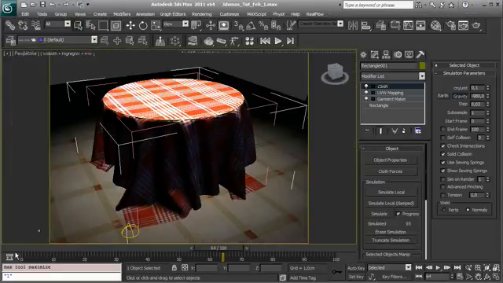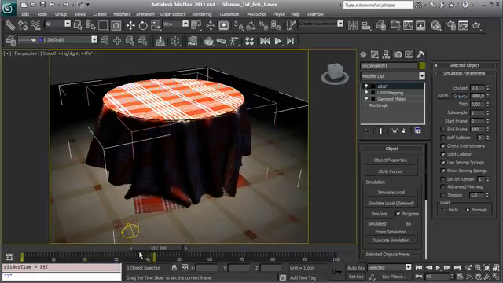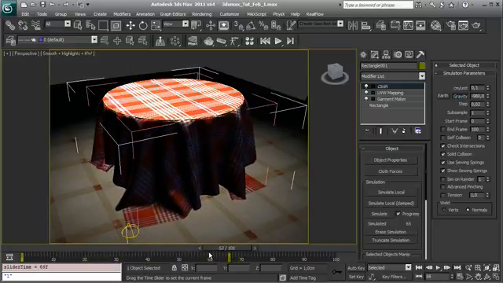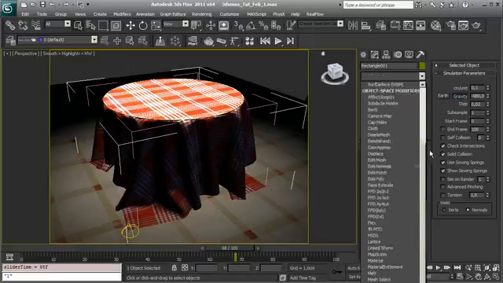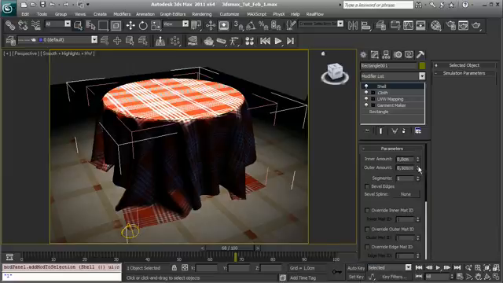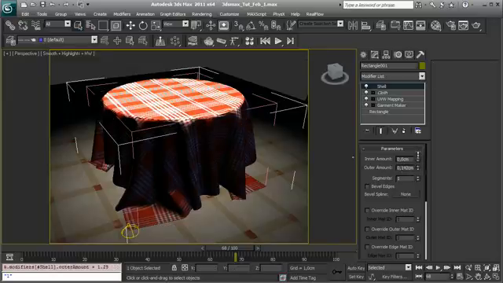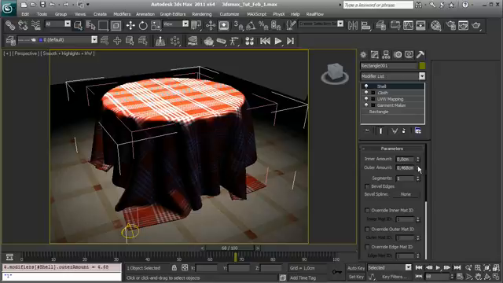So that's the result. You see that the simulation is better and better than before. I simulated just some frames. We can then go there and select the shell modifier just to have more detail. Okay, so we don't see inside the mesh. Let's try just a little bit less, something like that. Okay, let's save.